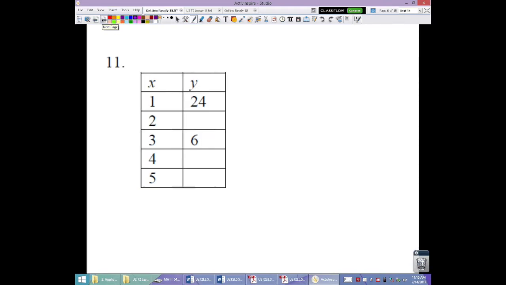Now, in number 11 here, there's a couple extra boxes after the 6, and we will fill those in, but they don't really come into play as we're trying to find our common difference and our arithmetic mean in between the 24 and the 6. So we've added m twice. It only took 2 adds to get from 24 to 6. We don't really care what happened after that until later. So start with 24, add m twice, and the result is 6.